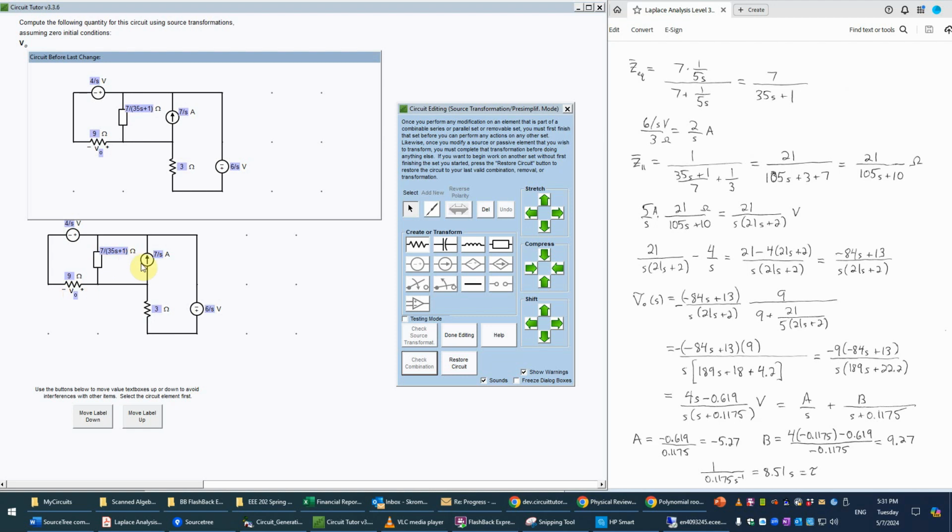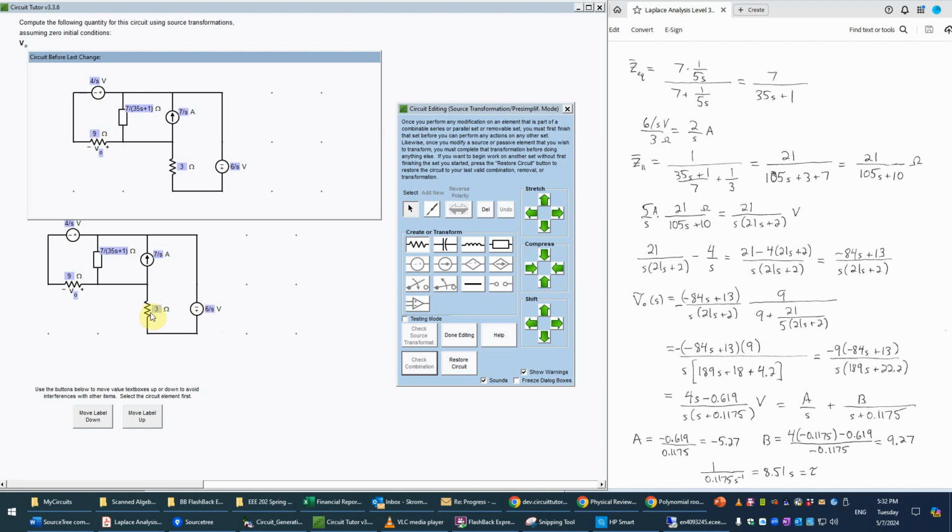Now we could also transform this current source in parallel with an impedance, but as you can probably see, that wouldn't really do us any good, because we then have a voltage source, for example, here in series with the impedance here connecting the top and the bottom nodes, and that does not allow us to do any new combinations that we can't already do. So that would, while it's possible to do, it wouldn't be useful to do. In fact, it would be counterproductive. So that leaves us with this choice, which is a voltage source in series with an impedance.